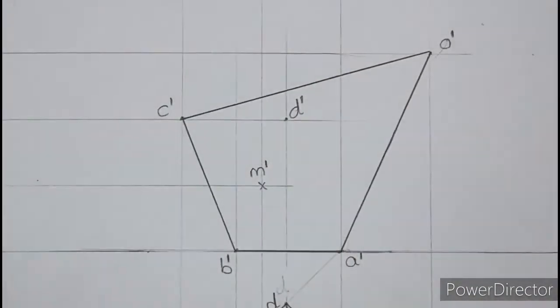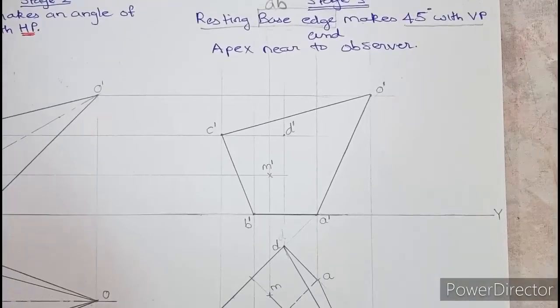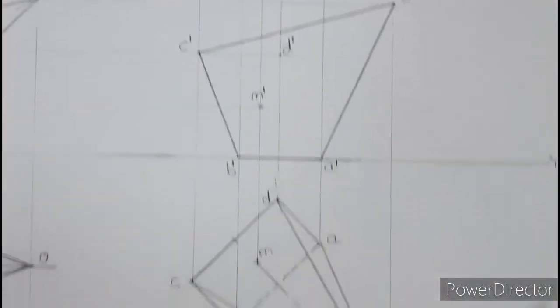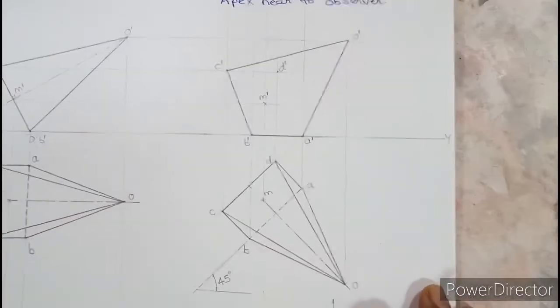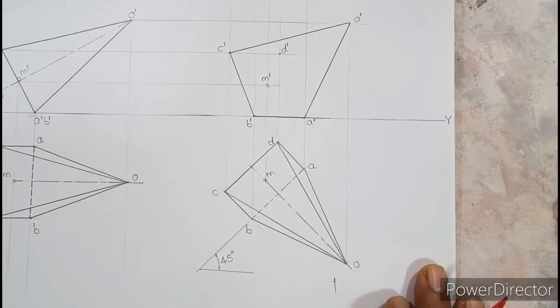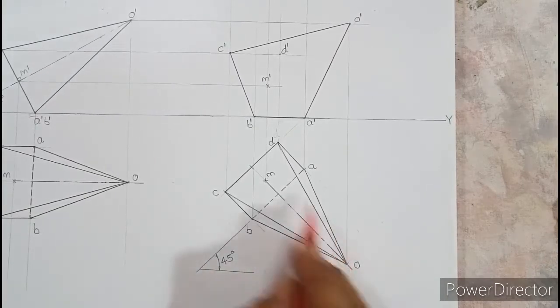Hope it is clear. Step number 2, always decide upon the base, whether the base is hidden or visible. Should it be drawn dark or dotted? That is the main important part. So now the difference is, observer is looking from this side. Remember, observer is looking from here. So look from this side and always compare O with M.